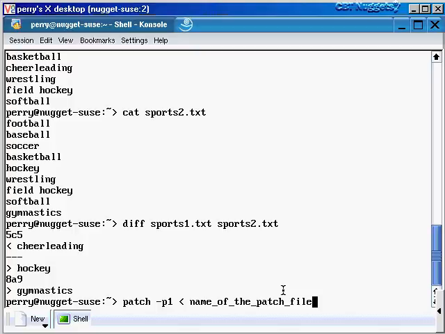Now that being said, with all these different distributions of Linux that are out there like SUSE and Red Hat, if you tried to apply a patch directly to the 2.4.20 kernel and apply the 2.4.21 patch, you're going to get all of these errors, because Red Hat and SUSE customize the kernel so much that they're not going to recognize in some sense what all these differences are. It's going to give you errors like, it looks like things have already been patched, or I don't see the changes. That's the kind of problem you're going to run into if you try to patch a non-vanilla kernel.